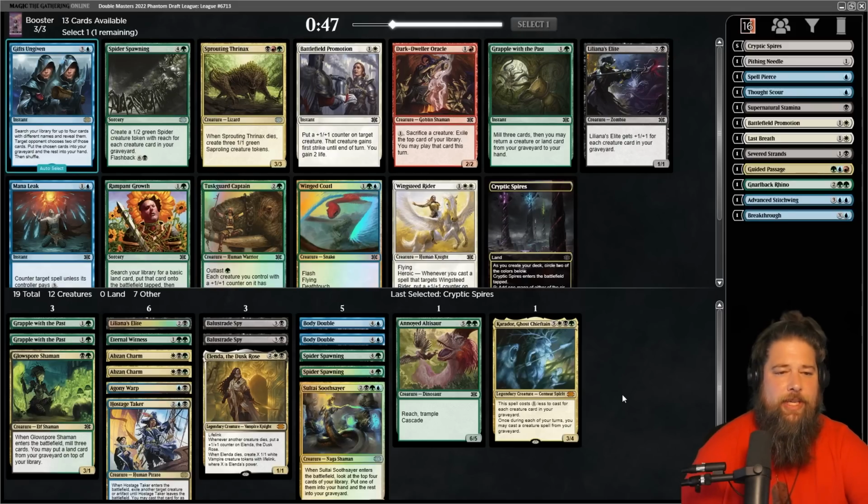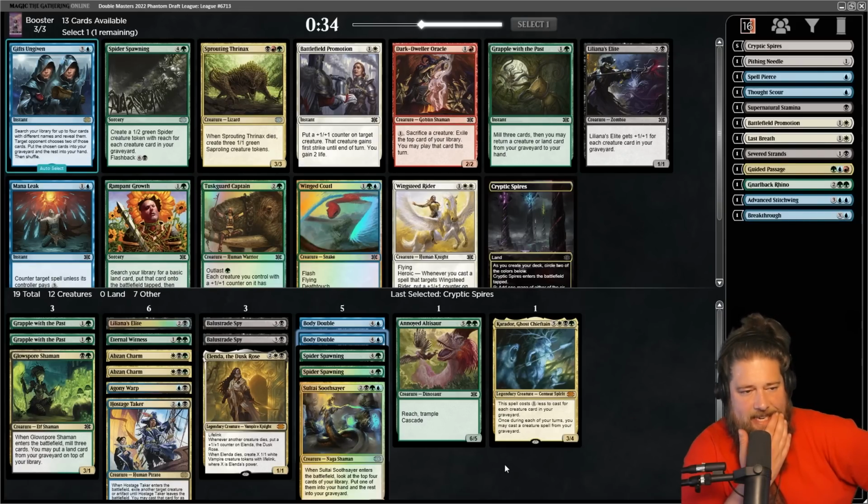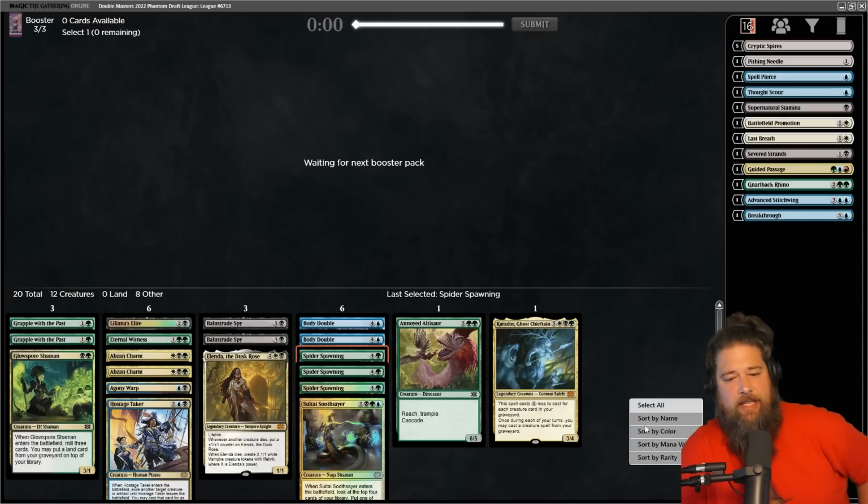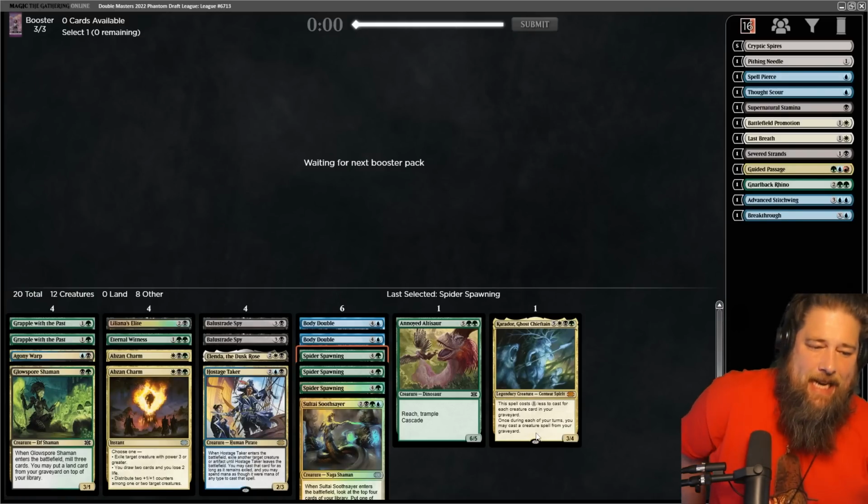Is there any way we could make that work? So if we Gifts, we go Spider Spawning, Body Double, Thing, Eternal Witness, Grapple with the Past. I mean, we might actually be able to make a decent Gifts pile. Although it's hard to pass up another. Let's just take another Spider Spawning. Triple Spider Spawning is kind of absurd.